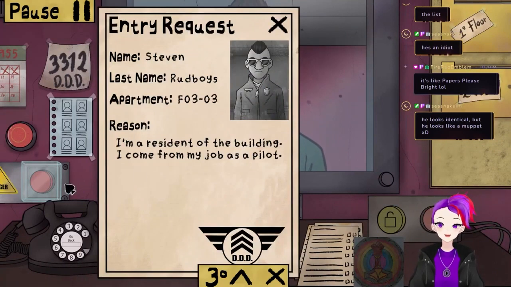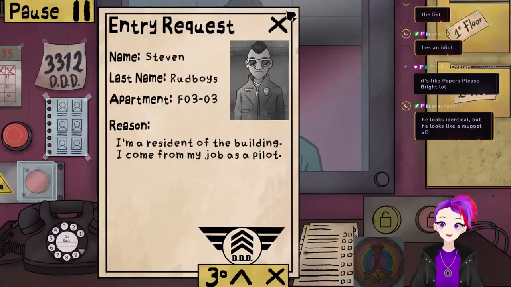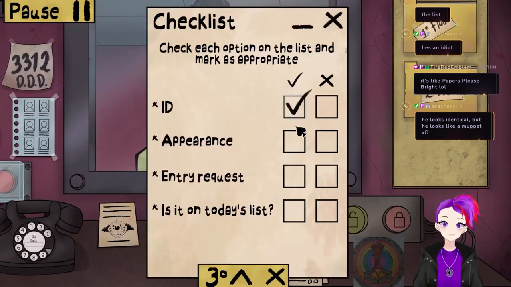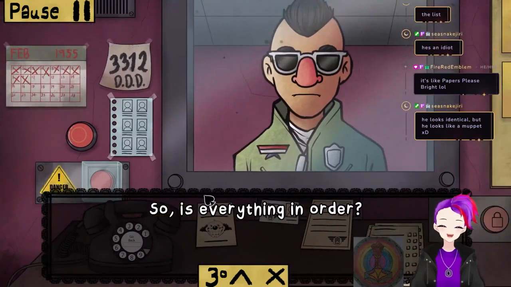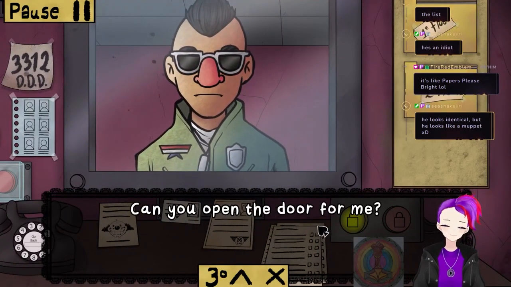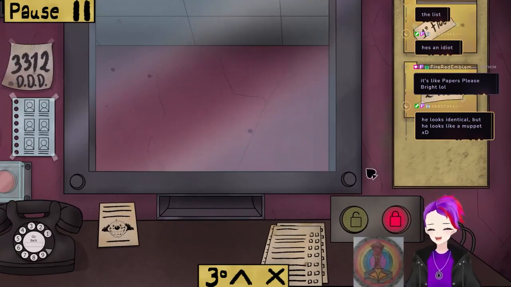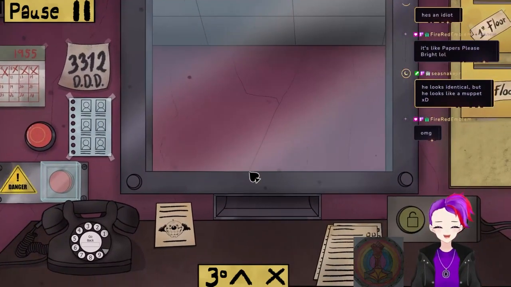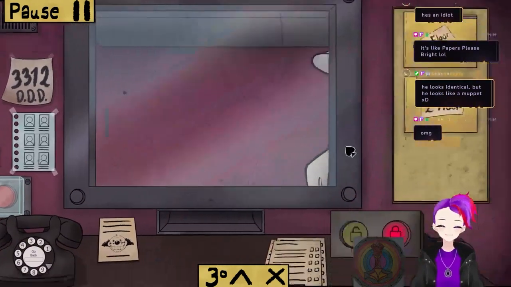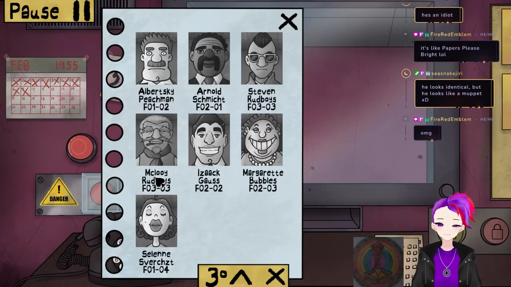I'm a resident from the building. I came from my job as a pilot. Stephen Rudd Boys. Everything seems to be fine. You don't really have to do the checklist each time. I know. So is everything in order? He opened the door for me. Detain. No. That's not detaining, Bright. It's just flat out murder. Wait. Oh god, I forgot to close it. Well, he did look like one of them.